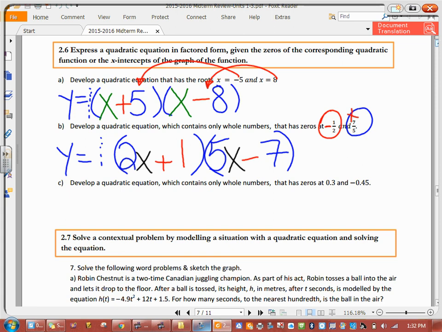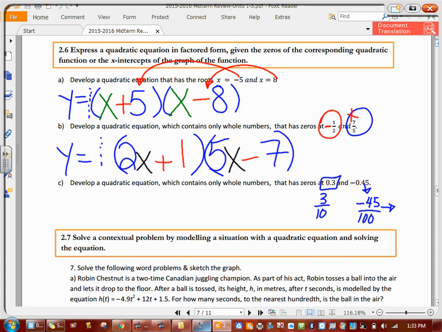All right. The next one is telling us it's got decimal numbers. So the first thing we're going to do with our decimal numbers is we're going to math frac them. So first thing we do to this guy, 3/10, math frac. First thing we do to this guy, math frac them. So you're going to have -45/100. That reduces. Okay? 3/10 is reduced. -45/100 should go into -9/20. All right. So the ones we're going to use are 3 and 10 and -9 and 20.